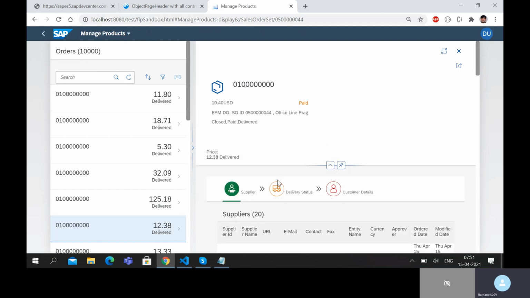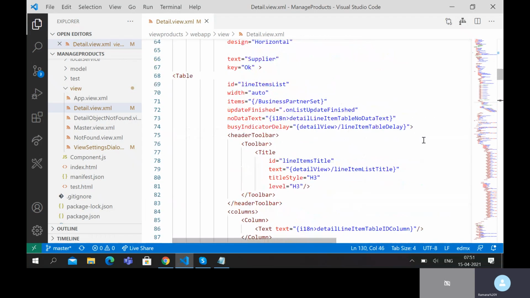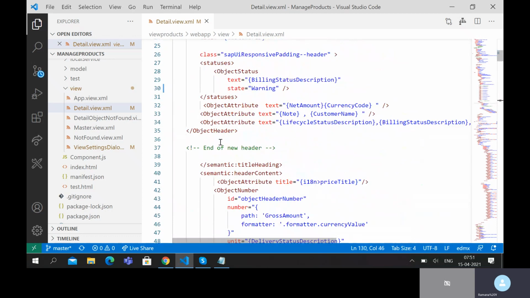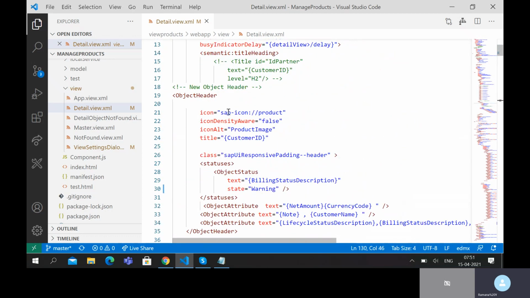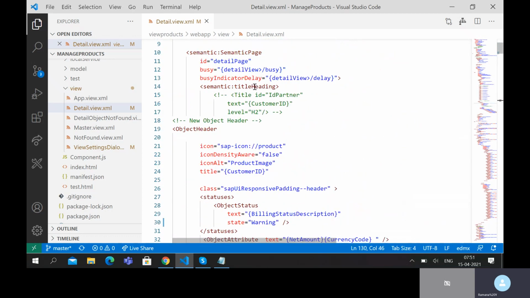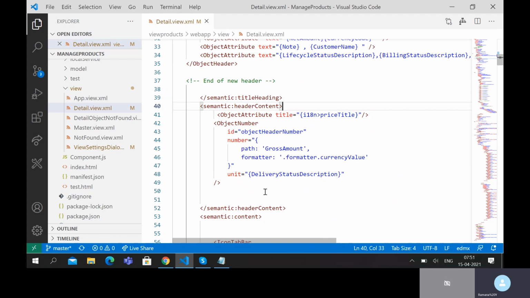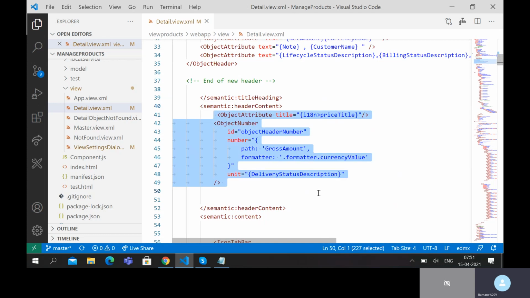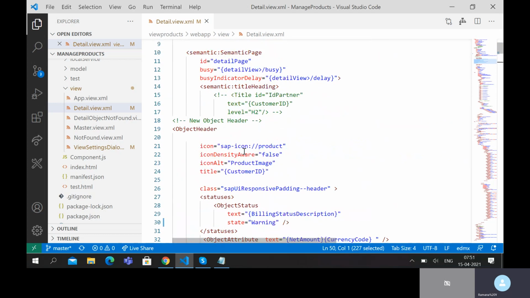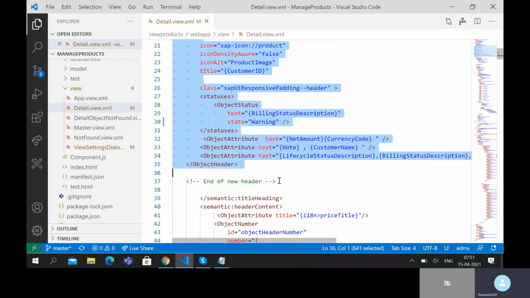How do we achieve this? In the control itself, we have to specify in two ways. So one, if you see here, notice here, we have two sections. I have set up a heading section, and the header content section I have specified as a separate section. So if you use this layout, two sections will be created within it.